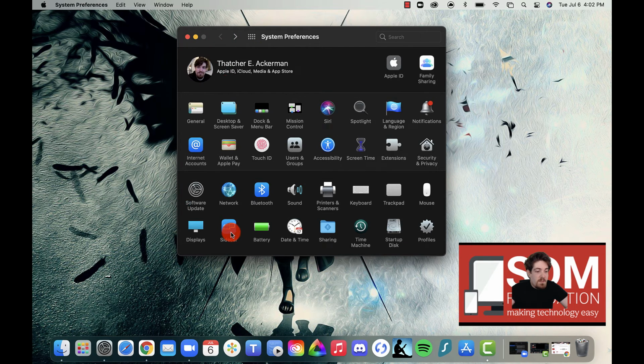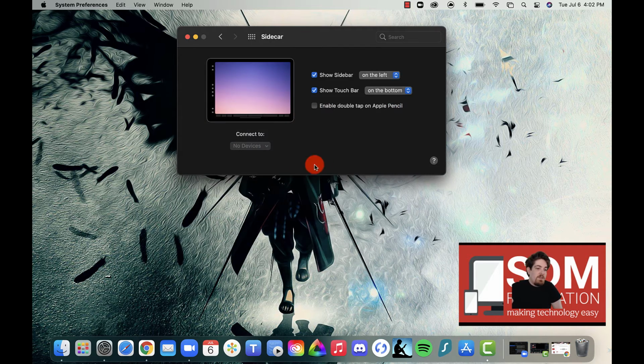This next one is similar to displays, but it is a specific Apple feature that you can set up an iPad, or I think maybe some other devices, but definitely iPad, to be sort of like a second monitor for your computer.